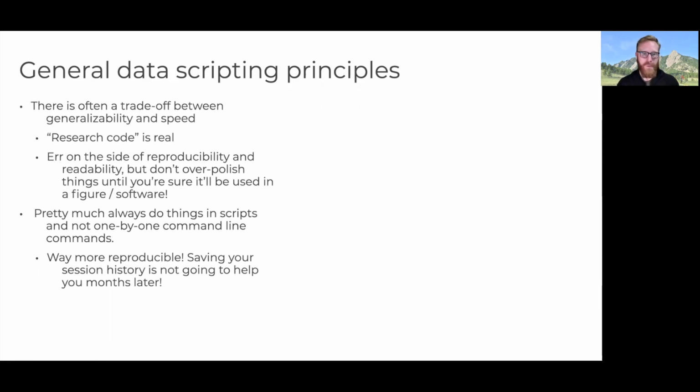Also, you'll always want to do things in scripts so that you can save them easily and reproduce what you've done previously. Doing things one by one on the command line is not reproducible, and saving your session history will not help you later. Finally, make sure to track all your R scripts in a Git repository. Even though we didn't do that today, moving forward in class, we'll be tracking everything with Git.